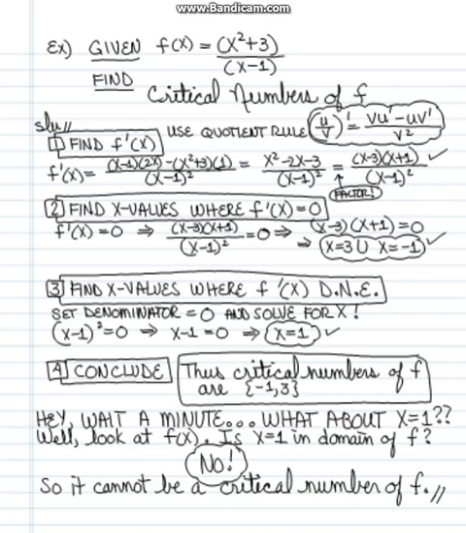A lot of times you'll be doing step 3 and you'll find the value that makes the derivative undefined, does not exist. And that will be included in your list in step 4 of critical numbers for the function f. But in this situation, that value that we got also made the function not exist. It didn't exist. It wasn't defined. It wasn't in the domain of the function, so it couldn't be listed as a critical number.